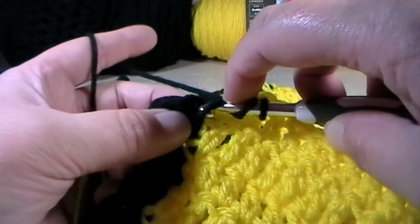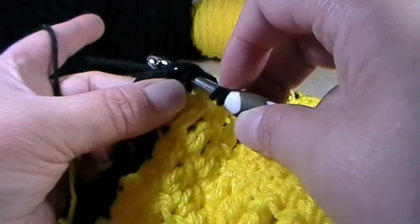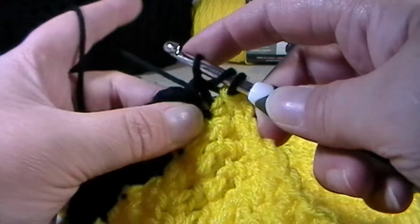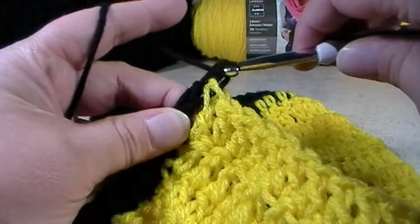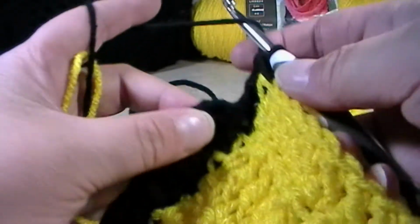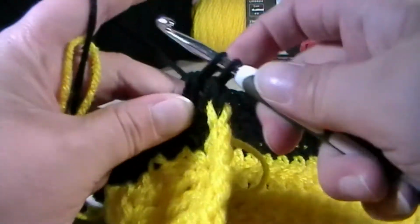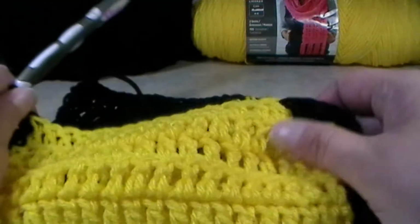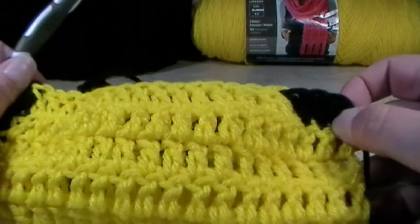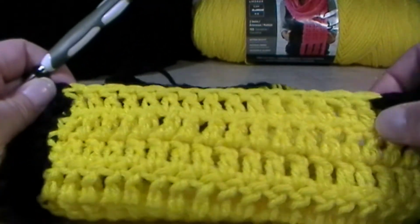fake stitch, go into the stitch, hold these 2, grab your working yarn and pull up a loop. Grab your working yarn and pull through 2, grab your working yarn and pull through 2. And then just double crochet into the very edge stitch. Okay, there you go. That was row number 14. And now we'll be working on row number 15.